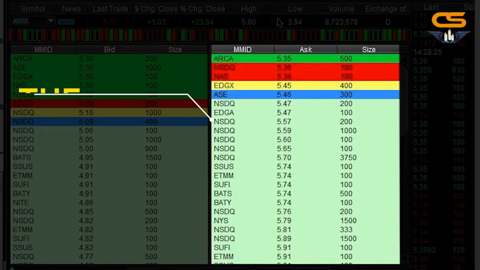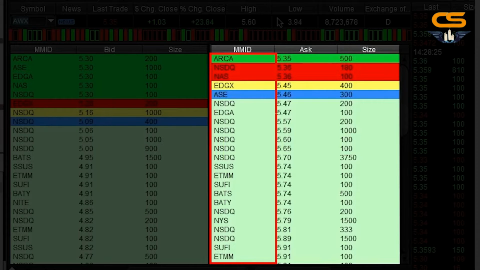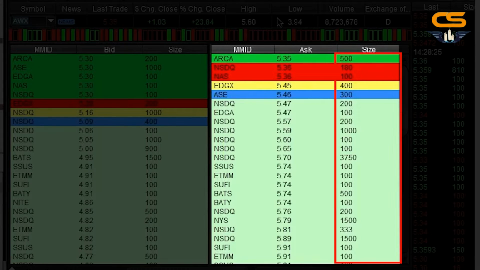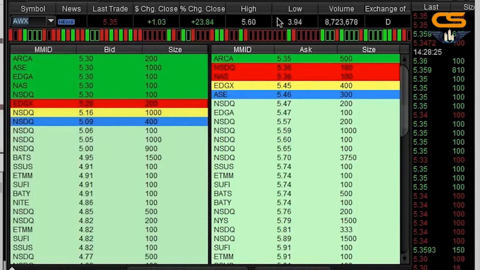The table on the right is the ask, or you can think of them as the sellers. So this right here is the lowest price the market is willing to sell AWX for, which is 535. These letters that you're seeing are abbreviations for exchanges, so it just shows what exchanges these orders are coming from. Then we have these numbers, which are the sizes of the orders. So for example, this guy wants to buy 200 shares of AWX if the price ever reaches 530. Then there is this person who wants to sell 500 shares if the price ever reaches 535.